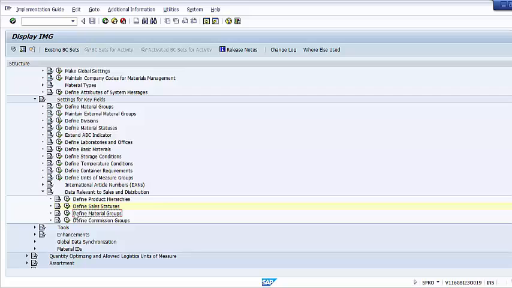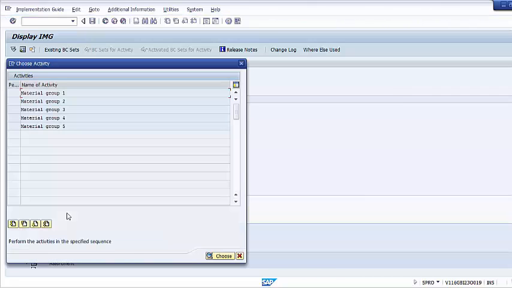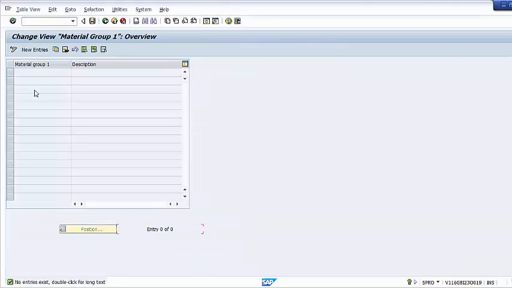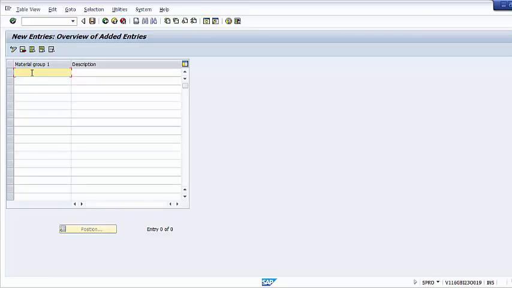Define the sales material groups. SAP offers 5 grouping fields in this menu: material group 1 to material group 5. Select the material group for which you want to add custom values. For example, we can use material group number 1. Use a 3-character term and description. TST, test. And save it.